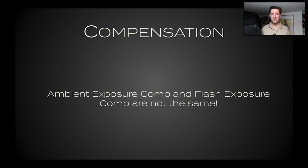So ambient exposure compensation is going to affect how much ambient light there is. The clue's in the name, right? So if you're not in manual, if you're in AV or TV, and you're photographing something that is darker than a mid-tone, that black thing that I showed you before, then you know that you need to use negative exposure compensation for your ambient light. You need to turn it down, otherwise it's going to have too much ambient light in the scene.